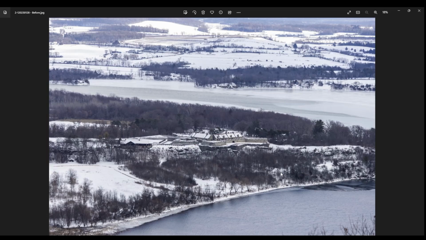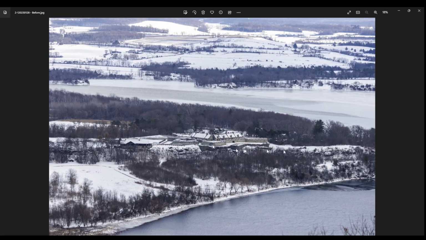Now, this is a landscape image and it's winter. So, what I decided to do was make it cooler, literally. So, by adding a little color grading here of just blue, you can see how much warmth was taken out of the image.